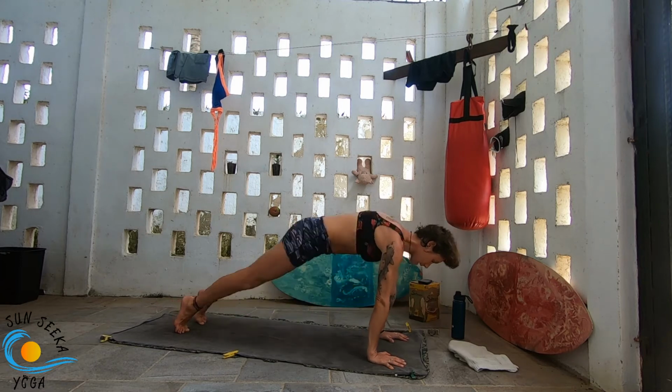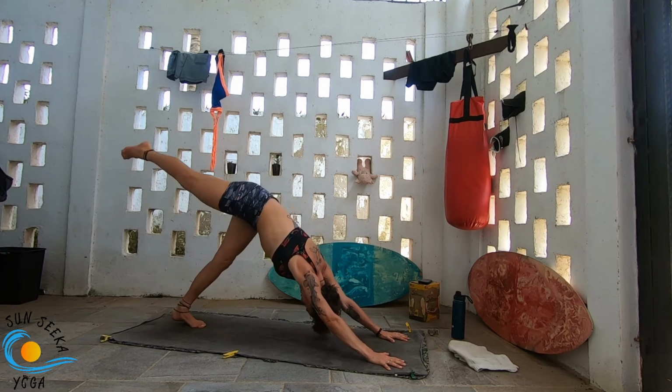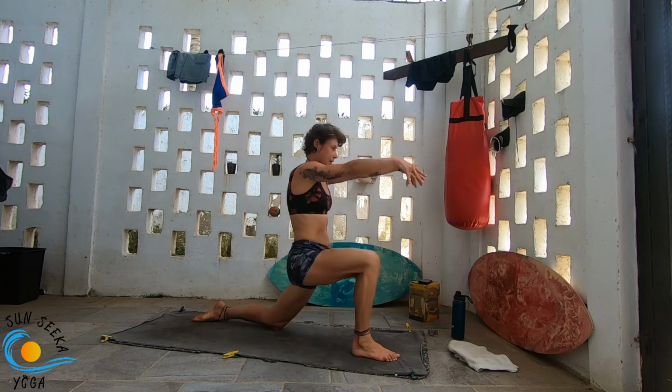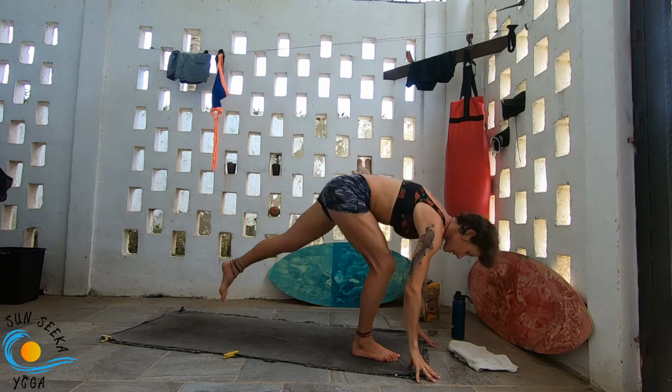Inhale, plank. Exhale, downward dog. Inhale, sweep the right leg up. Exhale, step it through. Lower the knee, untuck the toe. Inhale, Kundanyasana. Exhale, standing split.